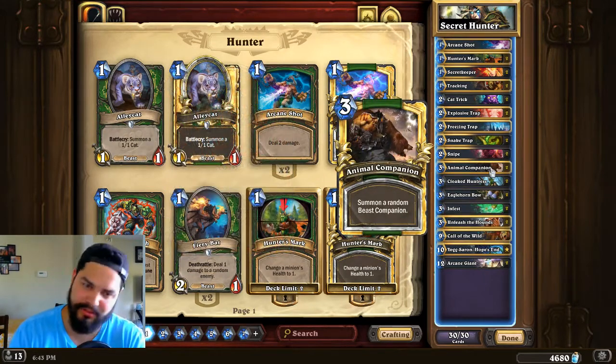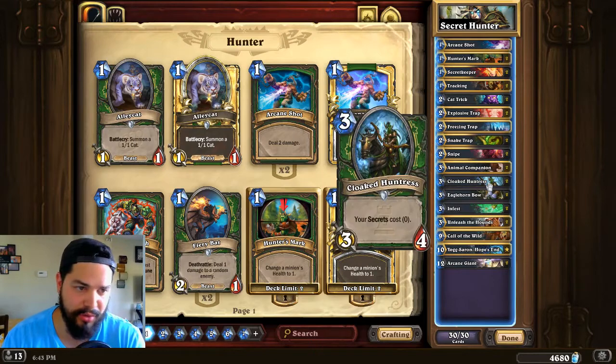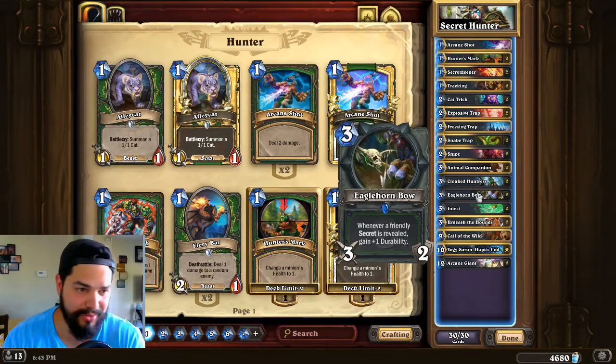Animal Companion, it's played in basically every single Hunter deck. Cloaked Huntress makes sense, self-explanatory, it's a Secret Hunter. Eaglehorn Bow, self-explanatory, it's a Secret Hunter.